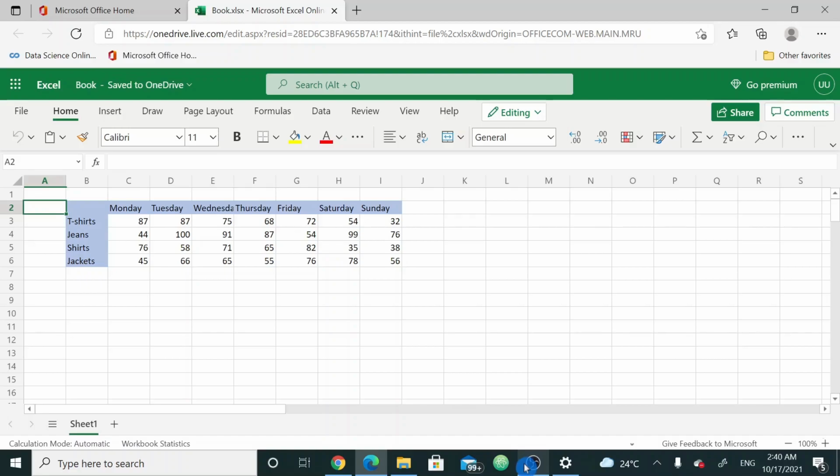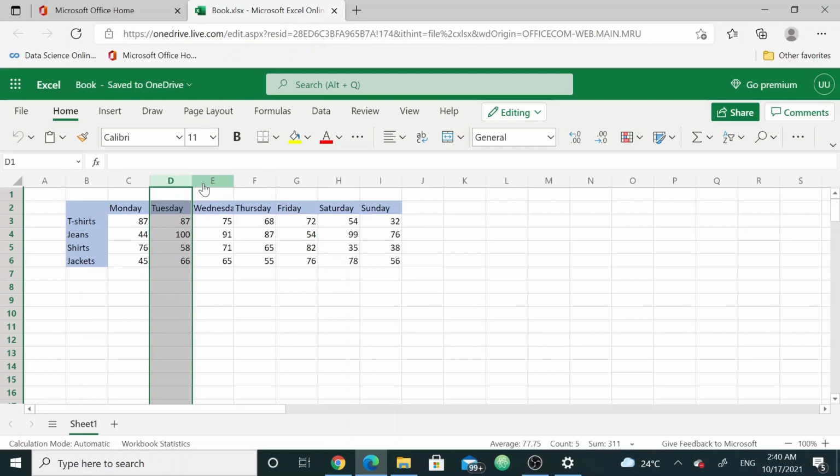Now for method 1, first highlight the columns you want to hide, for example, D and E. You can do this by clicking on the bar of letters, selecting the relevant columns. If you want to hide more than one column at a time, just press the Shift key and then click on each column that you want to hide.